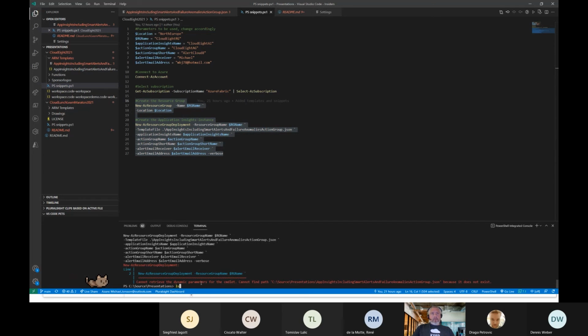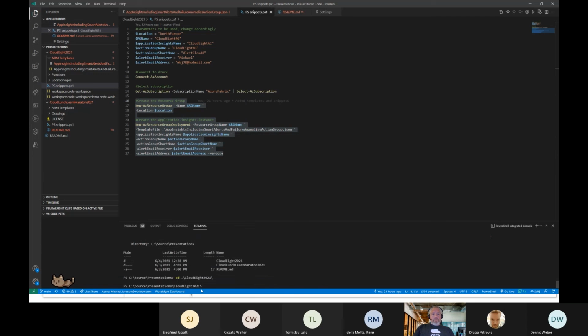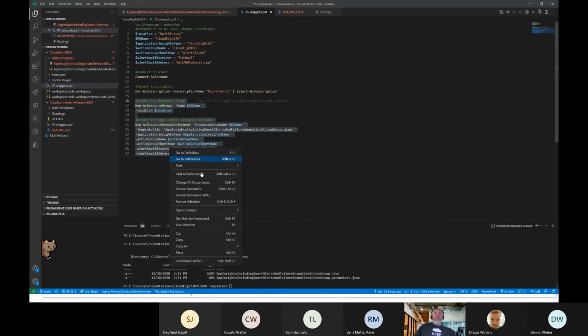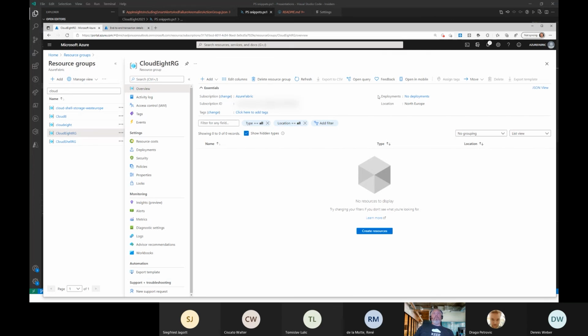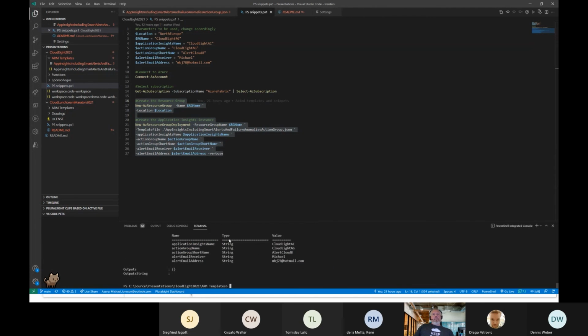I actually had to restart my computer before, so I wasn't in the right folder. So now we're deploying it. Sorry for that. And it doesn't take long at all.